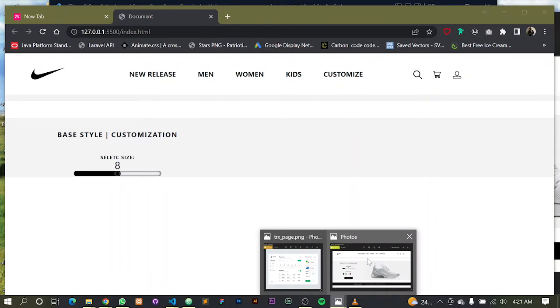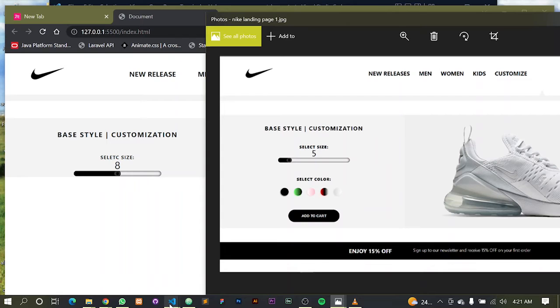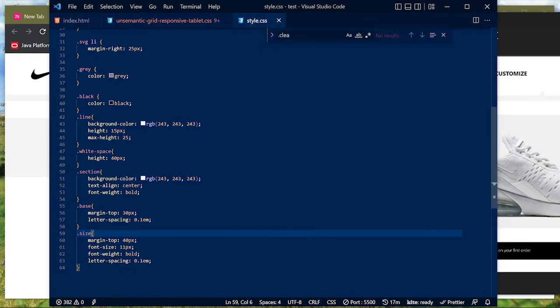So right now, what's left is we need to do this color. We have to put a margin top here or margin bottom for this one, and then we have to put this color and then put this button. Then we'll call it a video. Okay, all right, so let's quickly do that. I hope you're following so far.